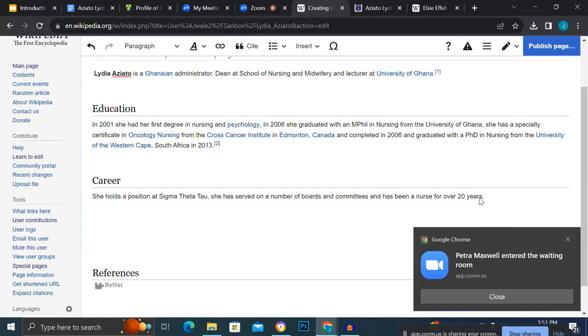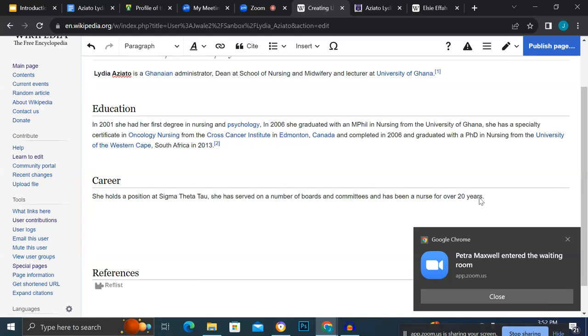But remember, if you are writing in Wikipedia, you need to be as neutral as possible. One thing about Wikipedia is that it doesn't have emotions because it's not human. It's just an encyclopedia, and you need to write in an encyclopedic manner. Don't embellish whatever you are writing to make it look good to the people reading. Wikipedia is just a source of information where someone can come and start doing research from.